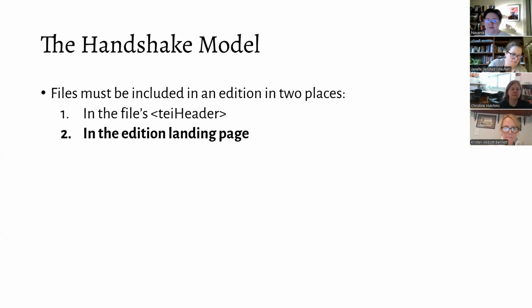And that also helps to make sure, if you are publishing in two phases, first you're putting out your semi-diplomatic text, your textual notes, everything like that, and then later on you're publishing your full edition, that those in-progress files don't get published. So it kind of protects you that way.